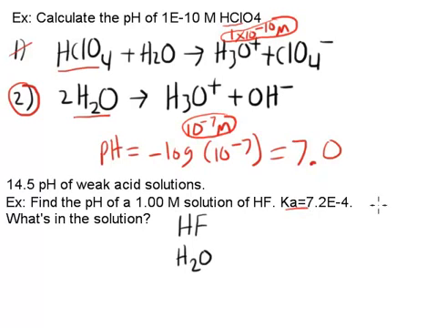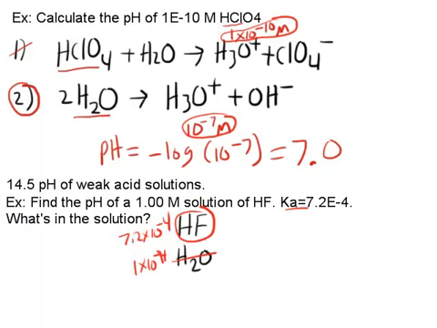So you can compare one or the other, but a common mistake students make is they compare a concentration to 10 to the negative 14th for water. You can't do that. Concentration is concentration. 10 to the negative 14th is a Kw for water, so compare K values in this case. So HF has a K value of 7.2 times 10 to the negative 4th, and H2O has a K value of 1 times 10 to the negative 14th. So our K value for HF is much bigger and much more important. So that is going to be our main source of H+ in this example.